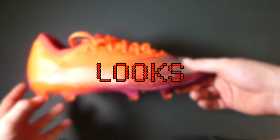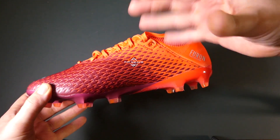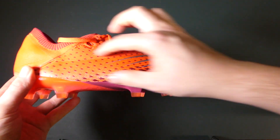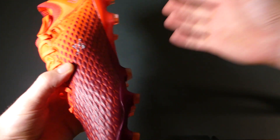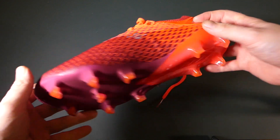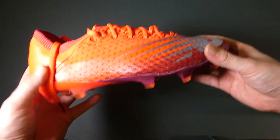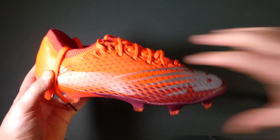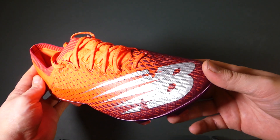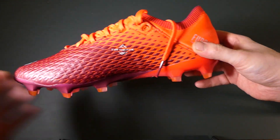Taking a look at the appearance of this one — on the whole, I think it's a really nice looking boot. A great launch colorway, a great looking silhouette, the patterning that fades out in those diamond shapes all looks fantastic. The sole plate's great, it's a wearable finish up the front, and I don't really have any complaints at all. If you want to check out the full unboxing where we really break down what this looks like, click the link in the corner. But I really am a fan of the appearance of this one — great looking boot.